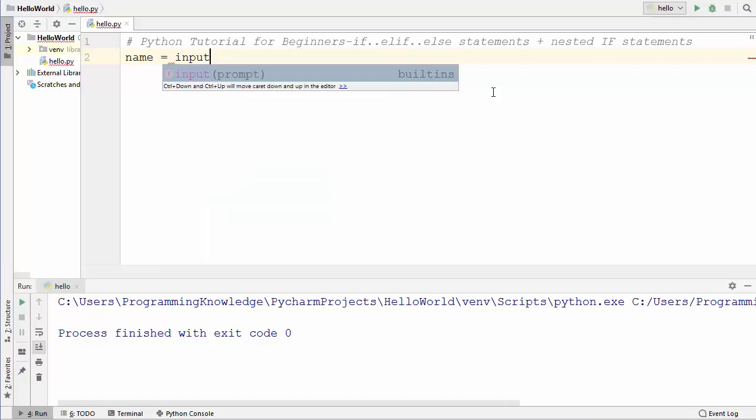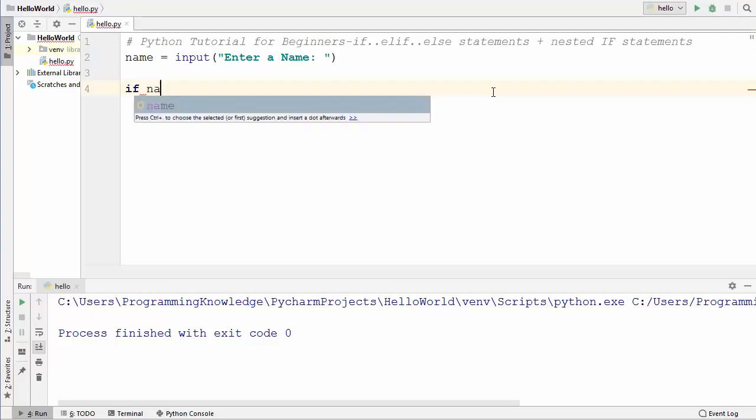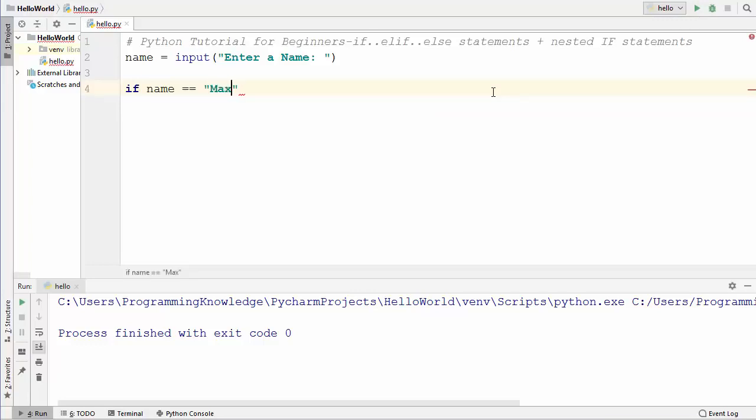What I'm going to do is declare a variable and ask the user to enter some name. I'm going to write "enter a name" here, and when the user enters this name, I want to compare it with some predefined names. In the last video we have already seen how to use the if statement, so I can just write name is equal to, and compare it with a name called Max here, and I will give this colon here.